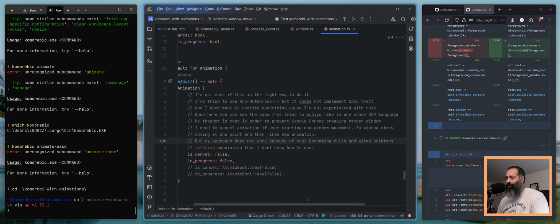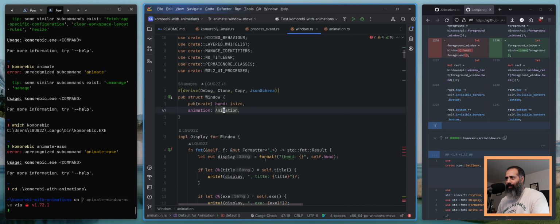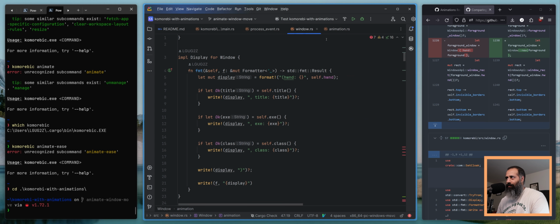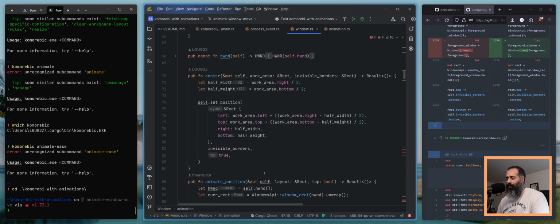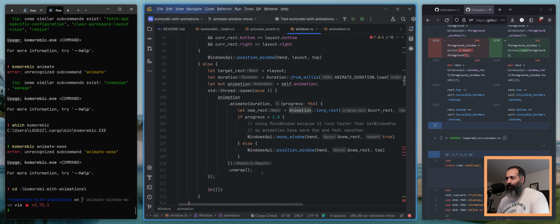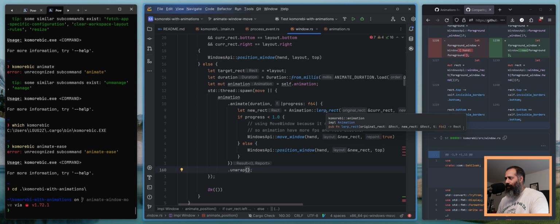Alright, so we'll come back to the Chrome thing. I think for the positions here. Yo, what the hell does lerp rect mean?